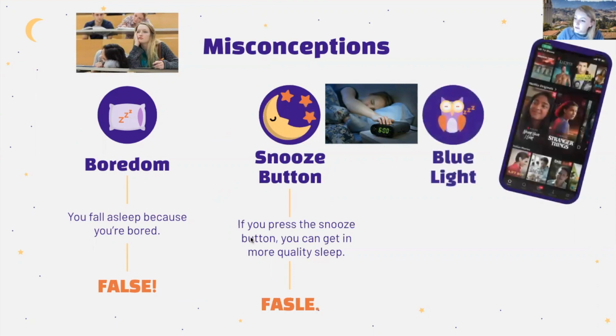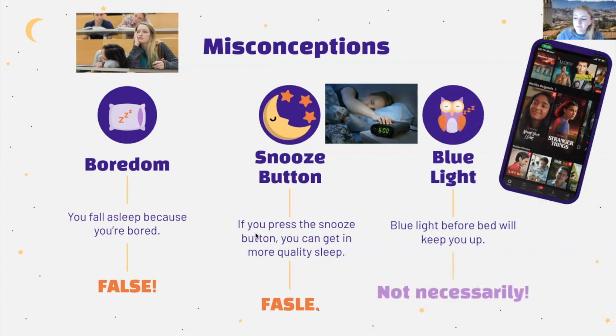Next, we're going to talk about blue light. A lot of people think blue light before bed will keep you up. We talked about how blue light suppresses melatonin production in the pineal gland. So that would impact our sleepiness, right? Well, the story actually isn't so clear. If you have been inside all day with no light exposure whatsoever, and the only light you get is some blue light from your phone before you go to bed, sure, it's going to impact you. But if you get up during the day, you're exposed to light in the morning, and you're going about your day, you have basal light exposure, and then you come home, have some blue light before bed, and then go to sleep, it's not going to impact you that much.